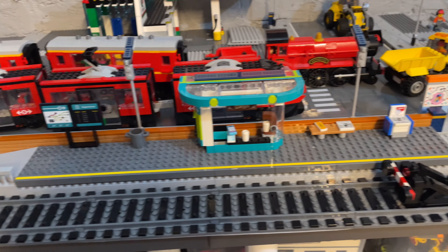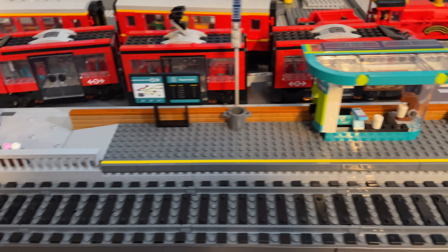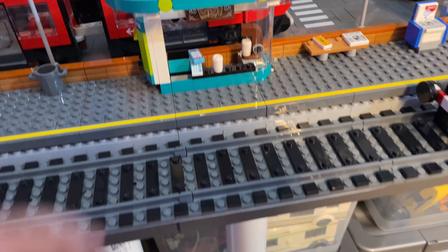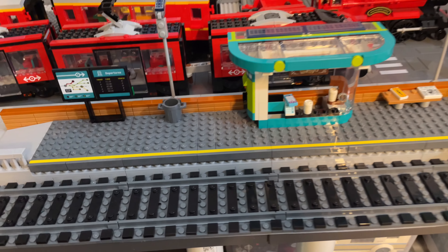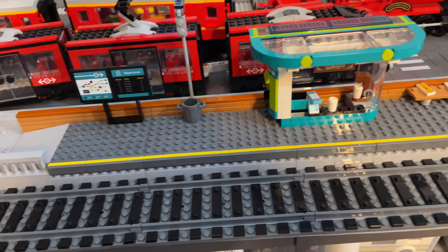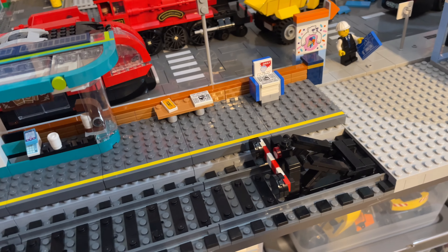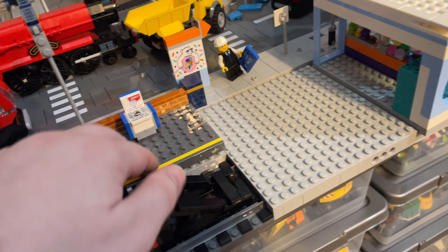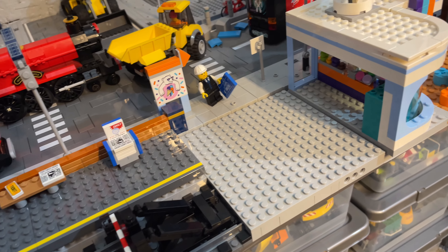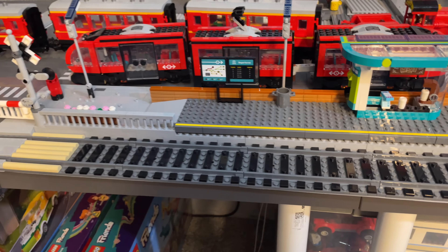Here we go - I'm very happy with that, it looks pretty good. It's exactly what I had in mind, just like my digital design. It is still a little narrow to walk past the kiosk but that's true to the original set it's based on. I might add a couple of benches - the details are spread out at the moment but there's plenty of standing space, much like some real train platforms with only one bench. This area will be worked on later too - there are nice things coming, the building will be closed up, but for now this train station is ready.